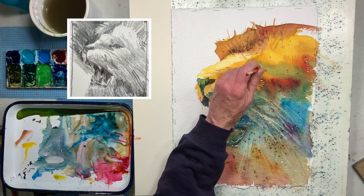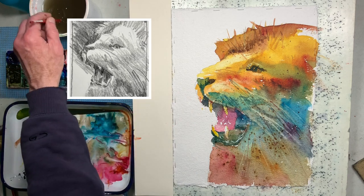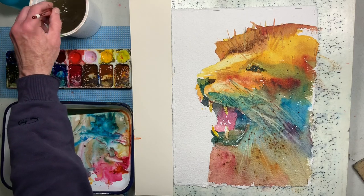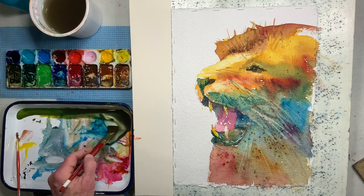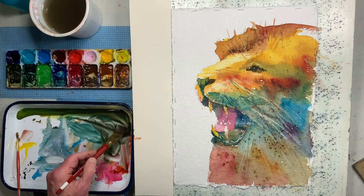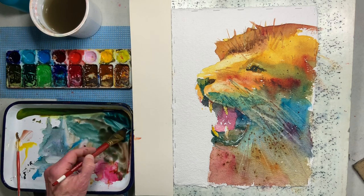So a lot of times with a painting, it's not so much what you put into a painting, it's what you leave out. So you study, you take your time at the beginning of a watercolor, everything's real loose and fluid. That's the way it should be. You know, big brush, real fluid. Then as you go along, you tighten up, brushes get a little smaller, and you just have to know when to stop.